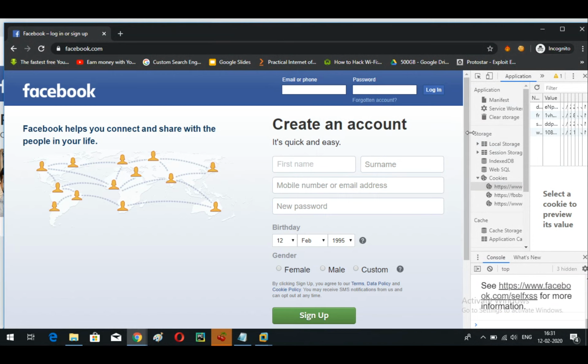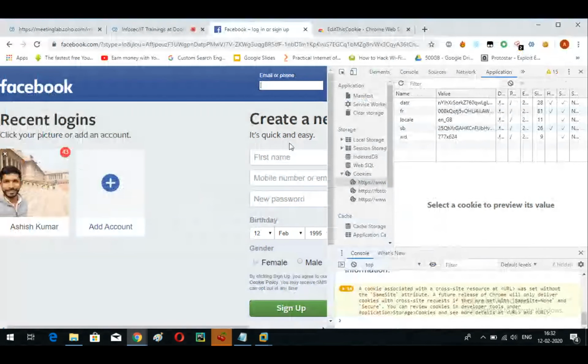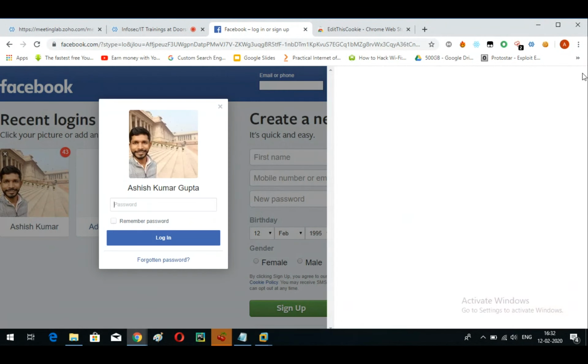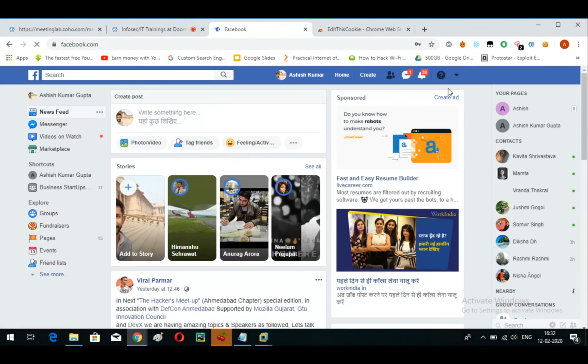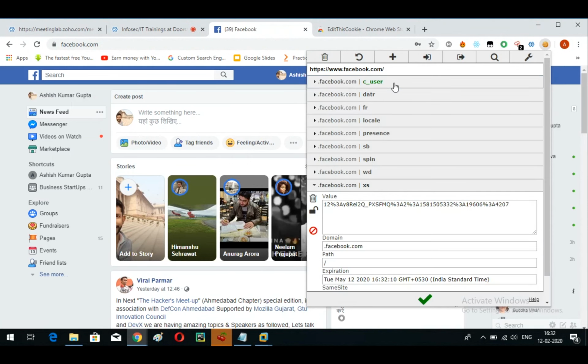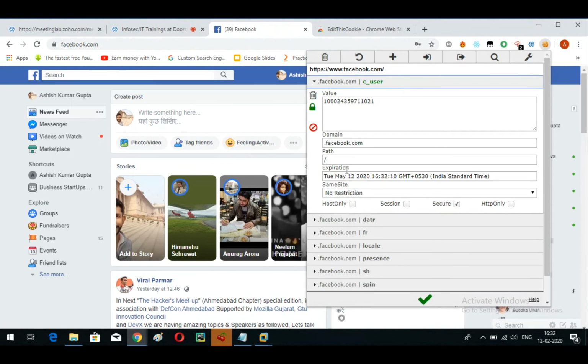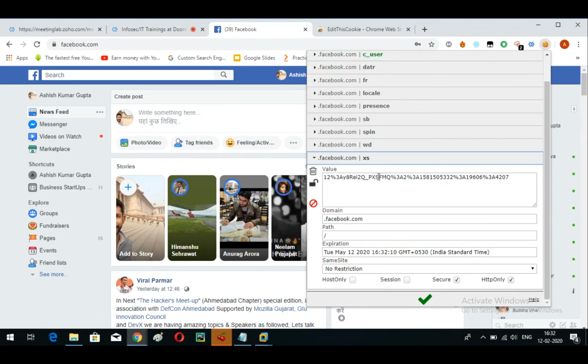Yes, so let me show you how we did. First of all, let me log in. Close this one. So it's my profile, and when I see my extension, here it is written c_user field, it has some value, and xs also has one value.